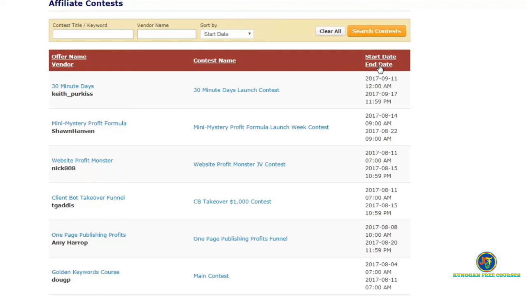Now, another way to do a coupon inside of Warrior Plus is going to be new price. Right? So what we can say is that when people hit the button, we want them to get a new price if they get the coupon. And we can do the same thing. We can say it's active. We can say that we're only going to have this go to 100 people. And we can actually then limit it to a specific offer.